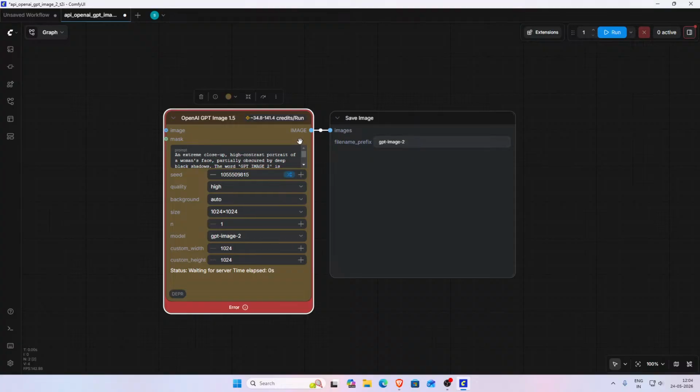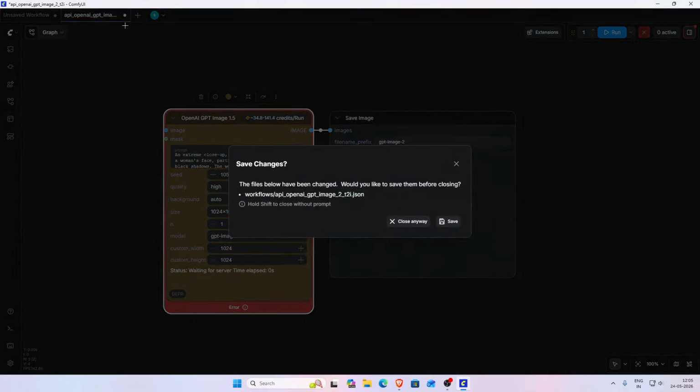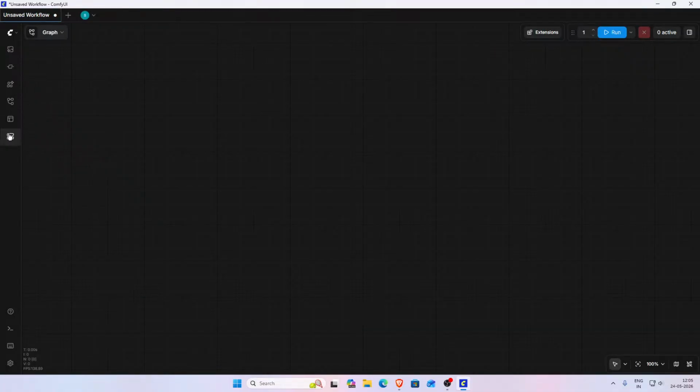Okay, let's not use this. This requires API and which leads to us using credits. I don't want to use API based image models, so let's close this anyway.